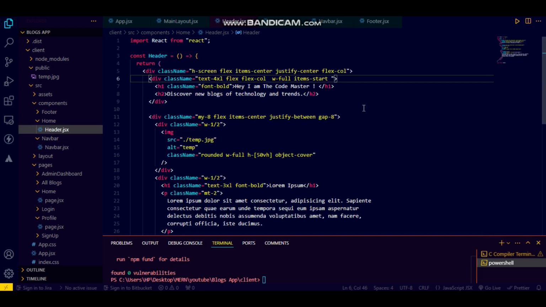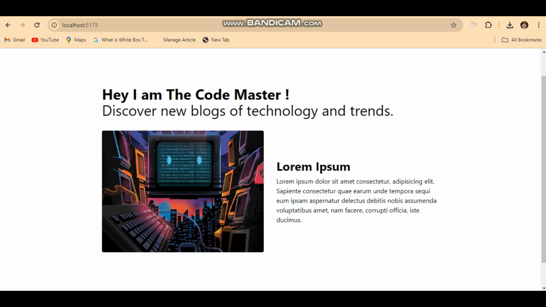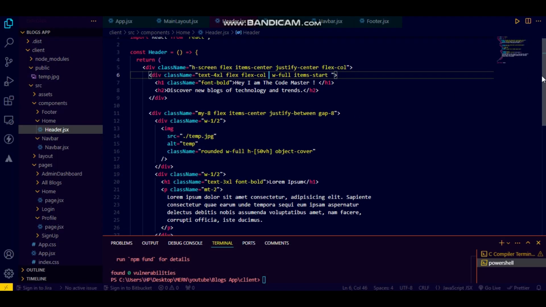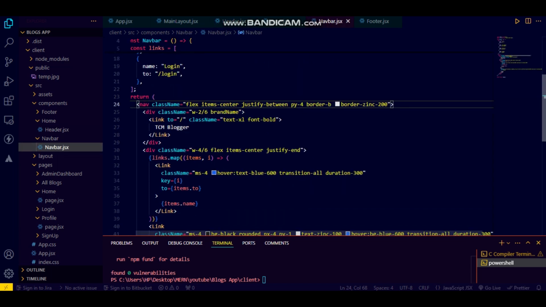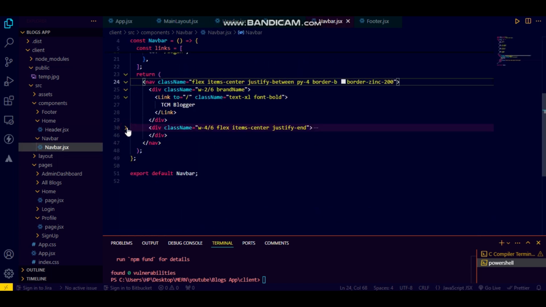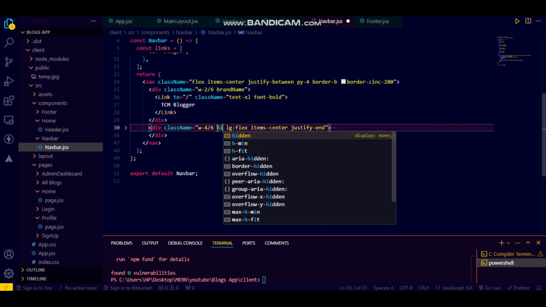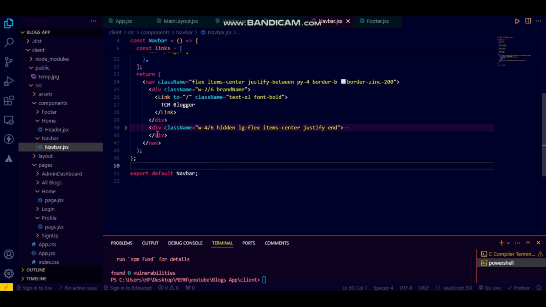Okay, so now let us make it responsive. First of all, just make the responsive header. So what I can do here is basically whenever someone hovers on it. Let us go for the navbar first. Firstly, the navbar will be just showing as this. In the LG it will be flex, otherwise it would be hidden.